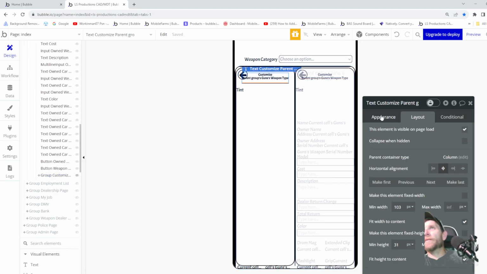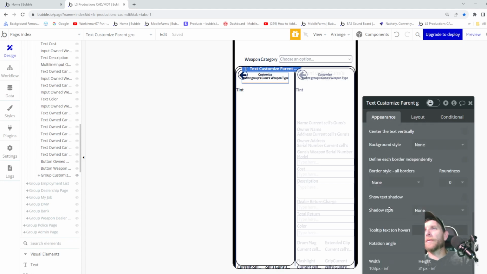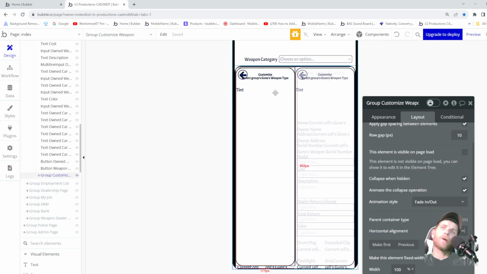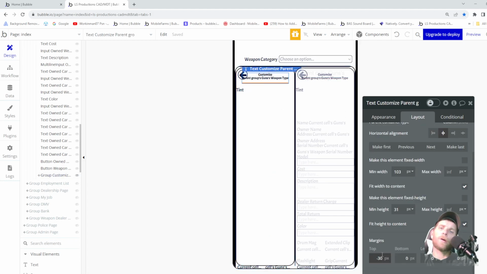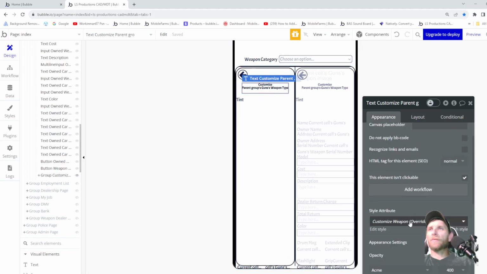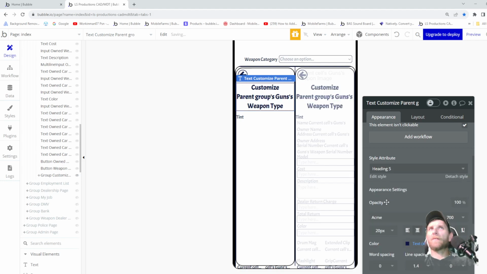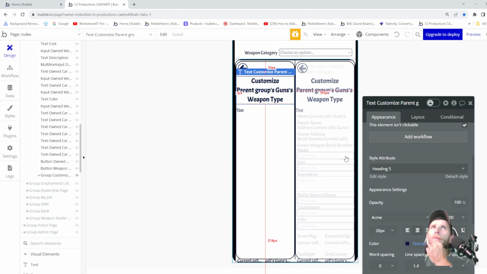This I'm going to get rid of the top, and we're going to switch it to heading 5.